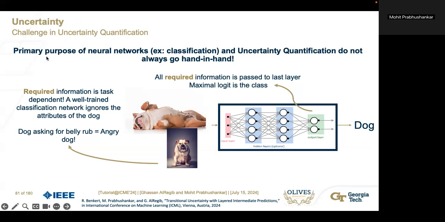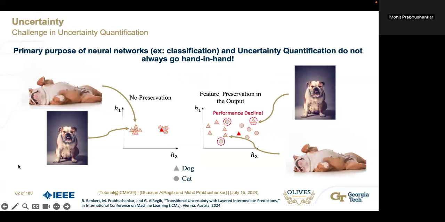So in most cases, it doesn't matter what case, anytime you have a supervised learning algorithm, or even within generative modeling, when you are finally using that to infer something, you are losing your initial uncertainty so that you can perform your primary purpose better. Anytime you have a very good classification algorithm, you would have lost a lot of attributes from this perspective. To make it a little bit clearer, let's see it in terms of graphs.